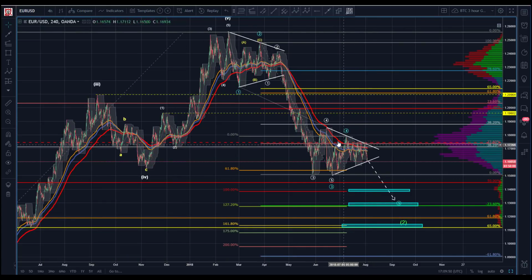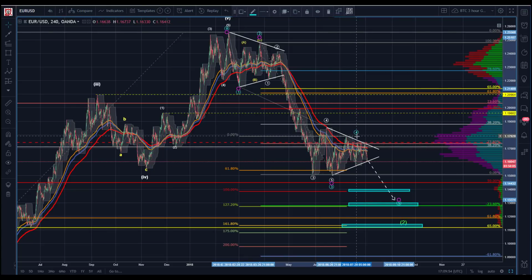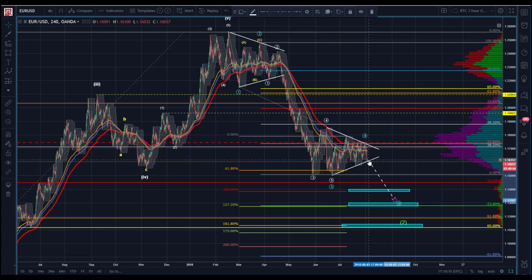Then we look for this price action. Can we come down here and carve out the 5? If this is the 4, it's hard to say, because we might have A, B, C, D, E if we're going to bounce up one more time. It's hard to say where that 4 is going to come in. It could well be in here, with some sort of ugly diagonal getting started. It could be over here, and then we've got some sort of wonky triangle. Before we break down, we won't really know until we see how that reacts here. Are we going into a third or not?